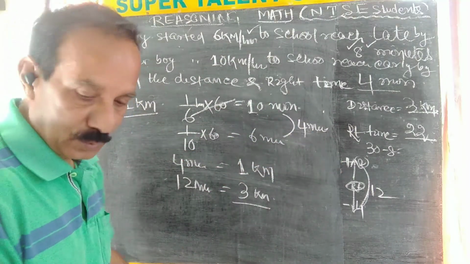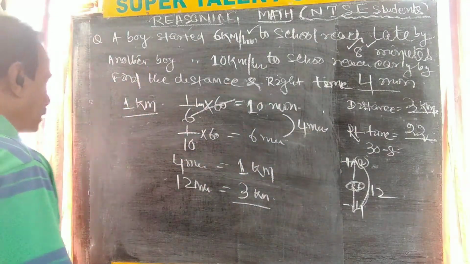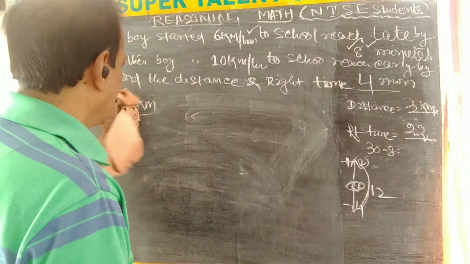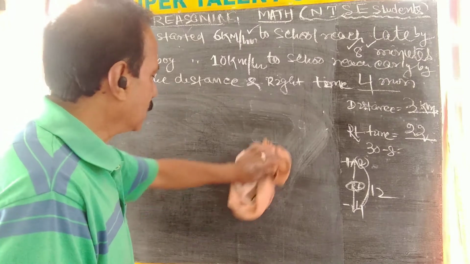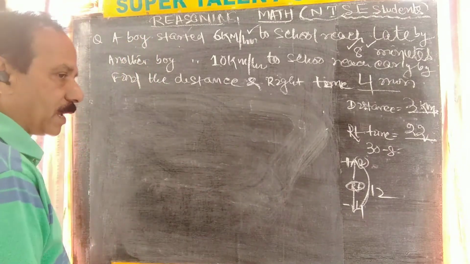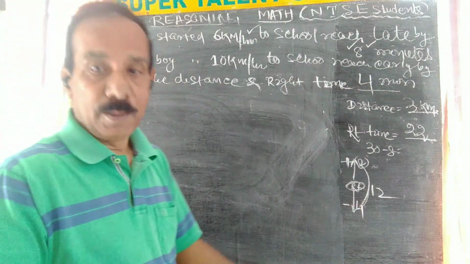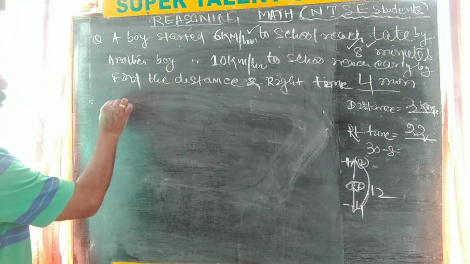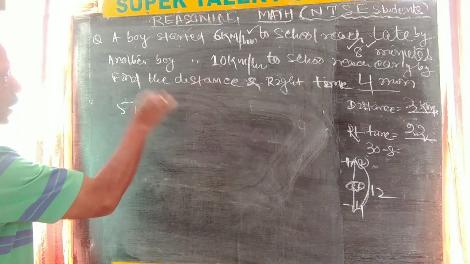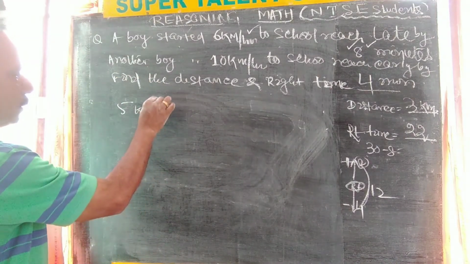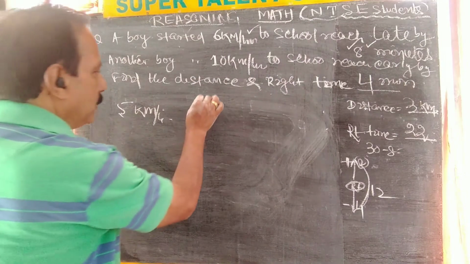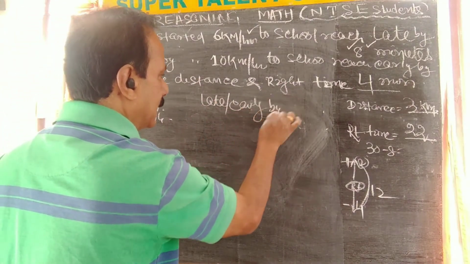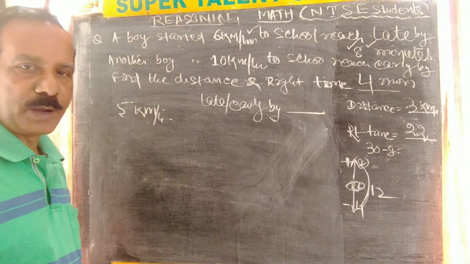Now a question comes, it is not finished. One more can be added to this. If another student, I am giving ABC another student. In the question paper, they will give you average, Pratap, like this to kill your time. You just go with the symbol here. If another boy starts with 5 kilometer per hour speed, so it will be late. The question will come like this: early by dash minutes. This is the question. You have to find it from the options.